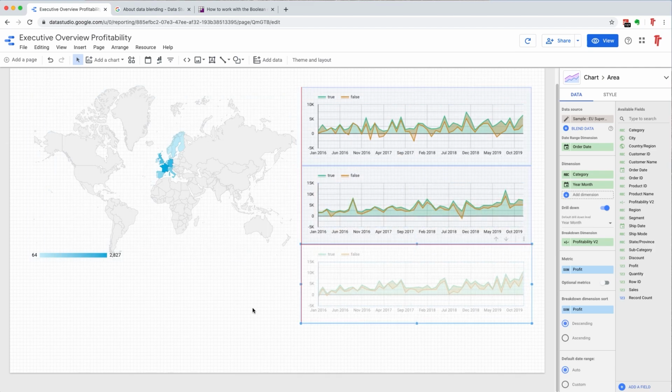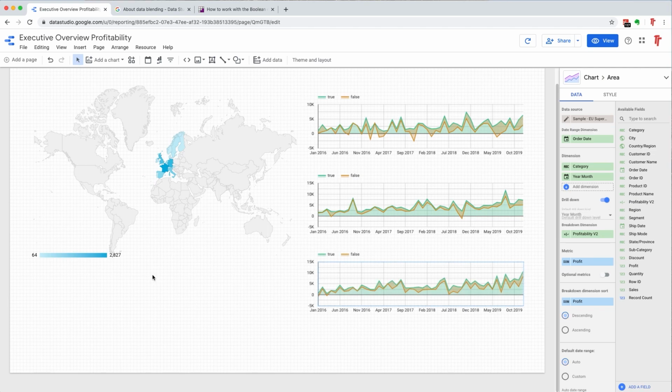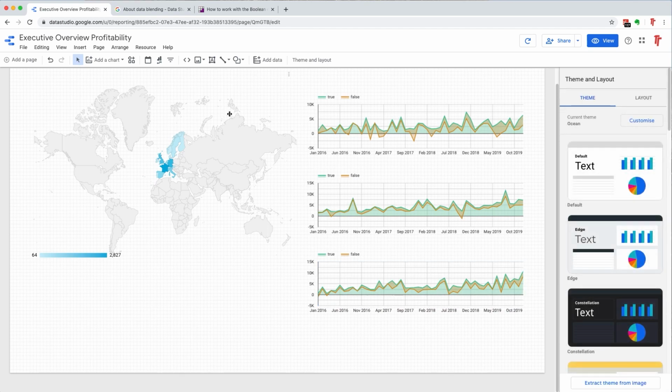I said at the beginning this wasn't going to be a comparison, and it shouldn't be. But as a first-time user with some understanding of Tableau and other analytics products, that does help me here. I'm looking for synergies between the two products, and it's got me this far. I've got a basic map. I've got this chart that shows profitability, right? And I'm able to start to understand what's going on with my data.